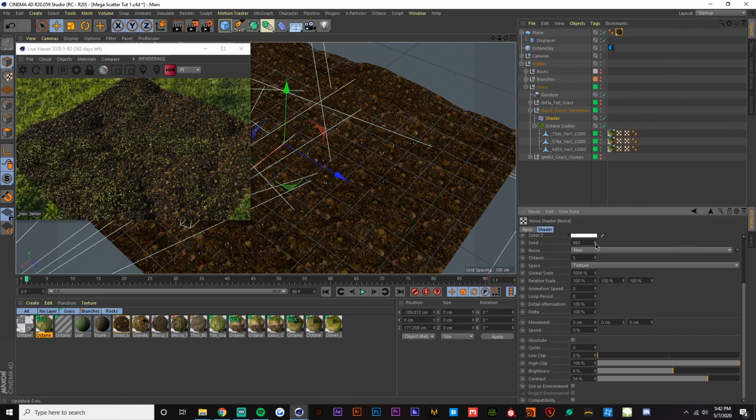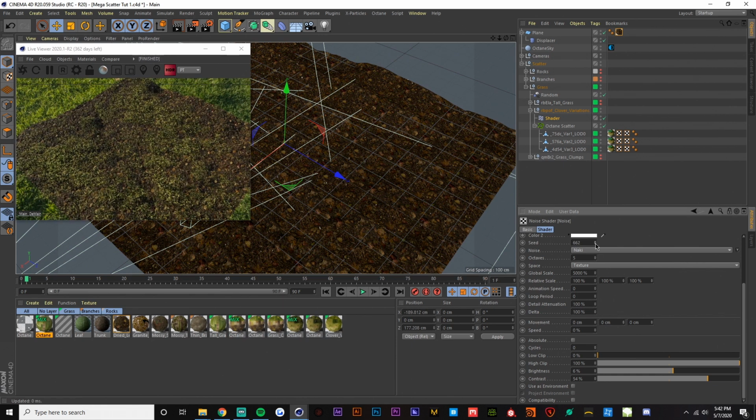So I'm going to change the seed around in the shader. Give us some different scattering results. And I think that looks pretty good.